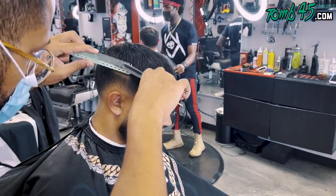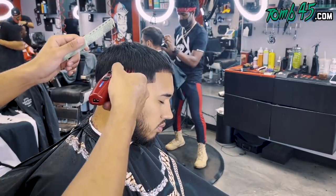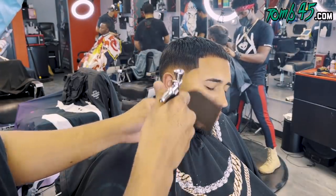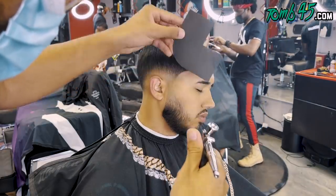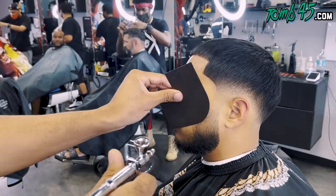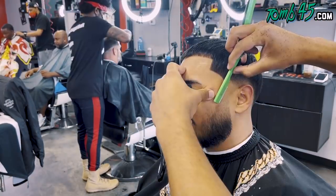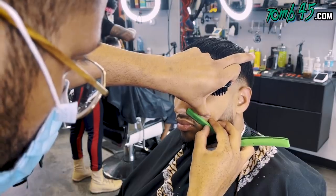Alright, I'm just kinda softening up certain areas, but that low fade is looking pretty damn good. Looking like it's coming together. Oh yeah, that's looking good — that's no enhancements. We are gonna enhance the cut, make it a little bit sharper, but look, that's looking clean. I'm using the Get Beam Compressor with Tune 45 No Drip. Notice when I do the beard — damn, that blend is looking clean. You can barely see the color, but when I line it up it's gonna really pop. Yeah, that low fade really came together, even before the enhancement.